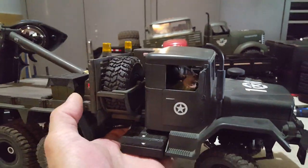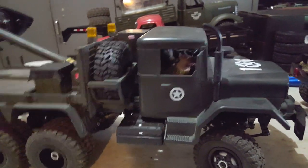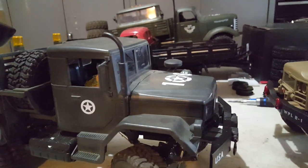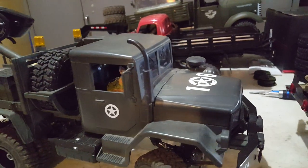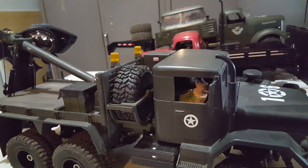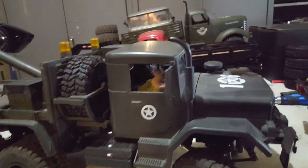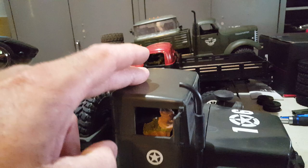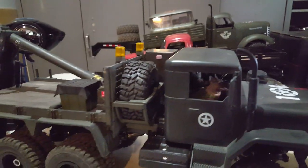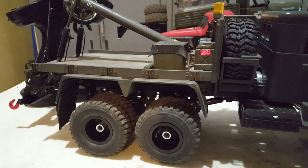This thing's got probably 100 coats of paint on it. It's actually a cheap camouflage paint for boats that's the final exterior coat and then hand rubbed. I probably spent 10 hours just rubbing the paint. Didn't even want to wet sand it, so I wet rubbed it to get that drab color. I was trying to match my old helicopter that I built 10 years ago. I think I got pretty close.